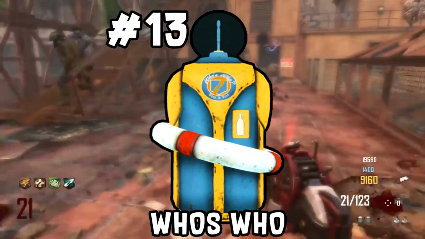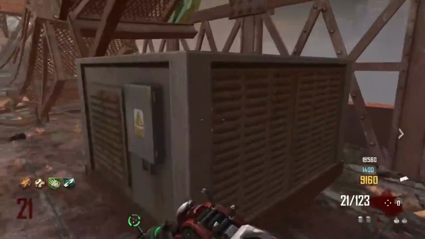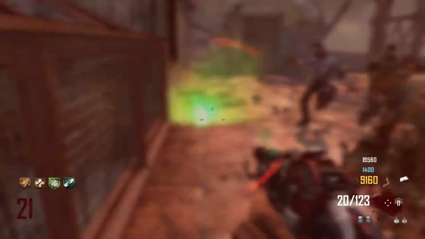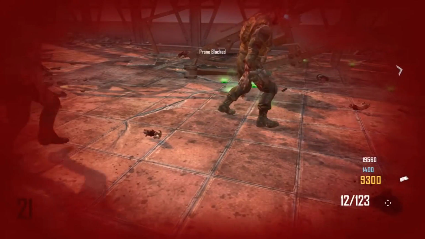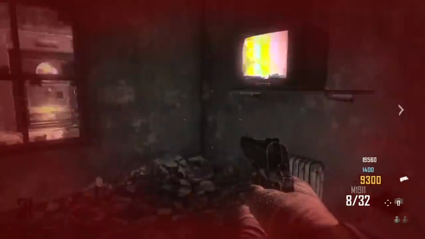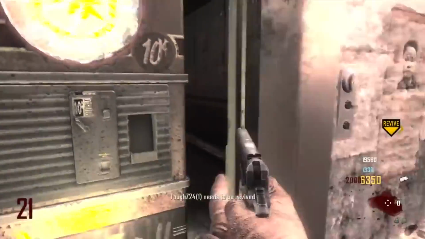In the 13th spot, we have Who's Who, and this perk, it could have been good, guys. It could have been really damn good. But unfortunately, there's one thing that really brings down Who's Who, and that's solo mode. In co-op, I think Who's Who is actually really nice when you have your teammates spread around the map and you're not all camping and you end up downing. Who's Who is awesome. You can revive yourself pretty quickly.